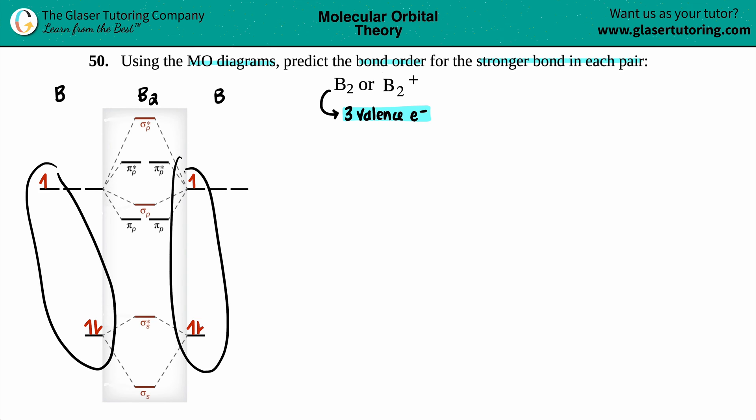When you're making your molecule, you just add up your total number of electrons for your atomic orbitals. Three plus three is six total that has to be in the middle. I'm going to start from the bottom and work my way up. One, two, then three, four. Now here I have two orbitals that have the same energy, so I have to be fair - put one electron first in one orbital, then go to the next one. That's my six electrons, and this is B2.